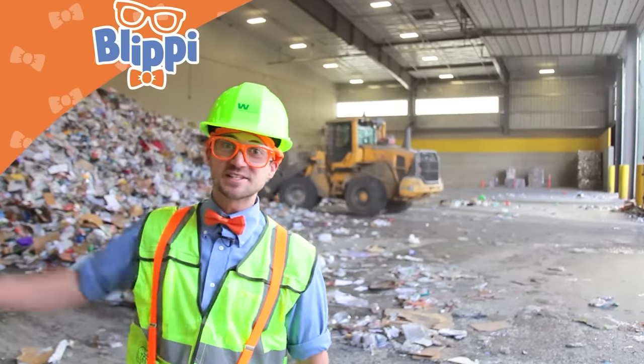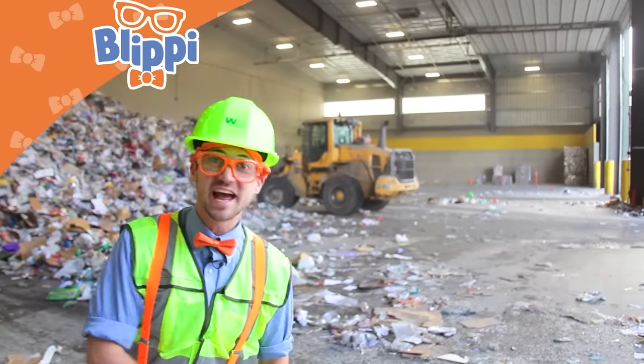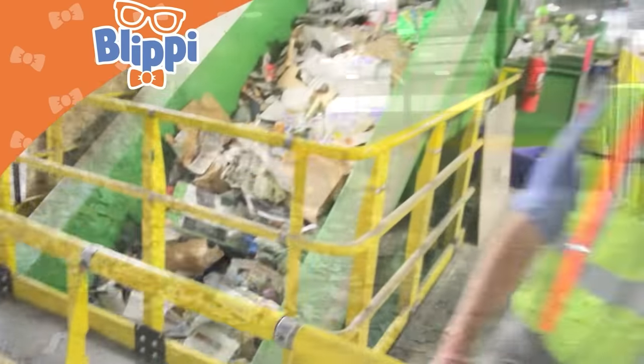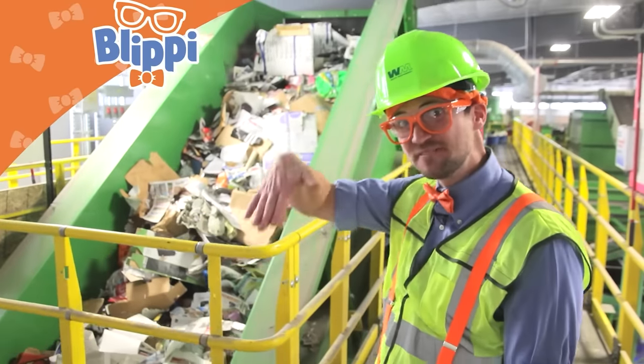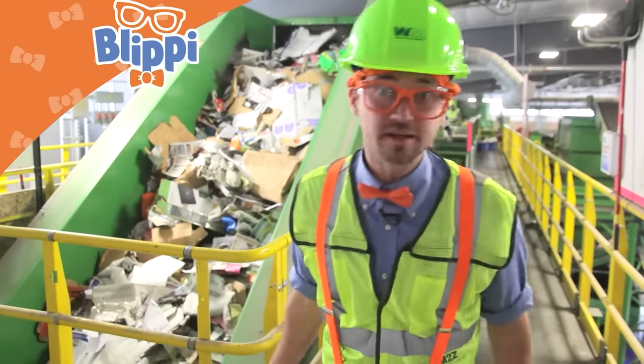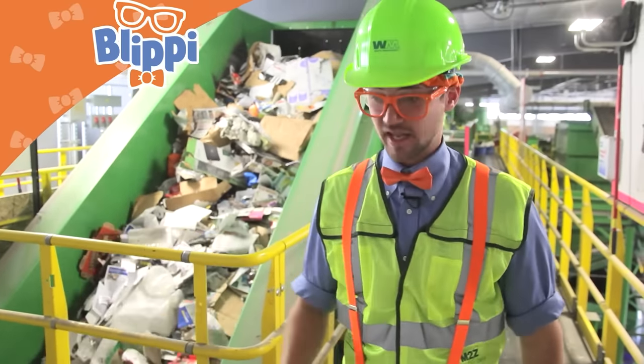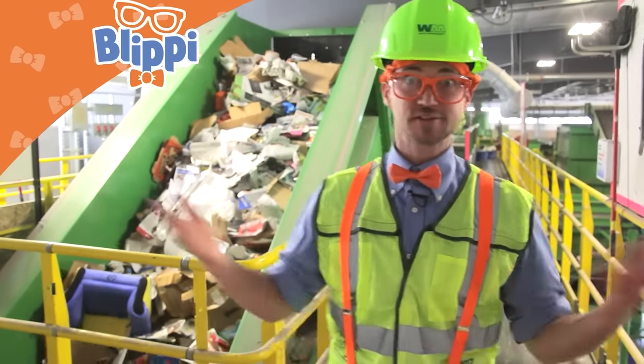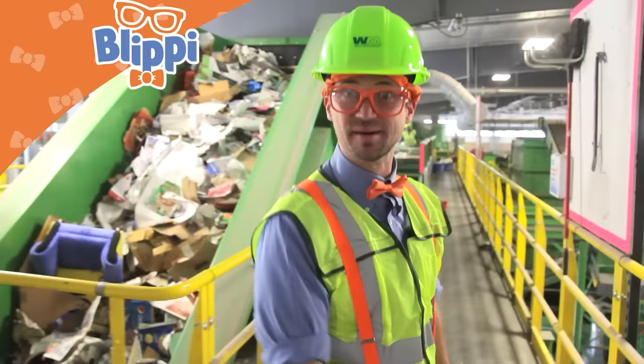We have all the recyclable materials out of the truck. Now we get to sort it. This is gonna be fun. All the recycled materials come up the conveyor belt and then they need to be sorted because there's so many different kinds like paper, plastic, cardboard, aluminum, tin. There's so many. Here, let's go sort some.